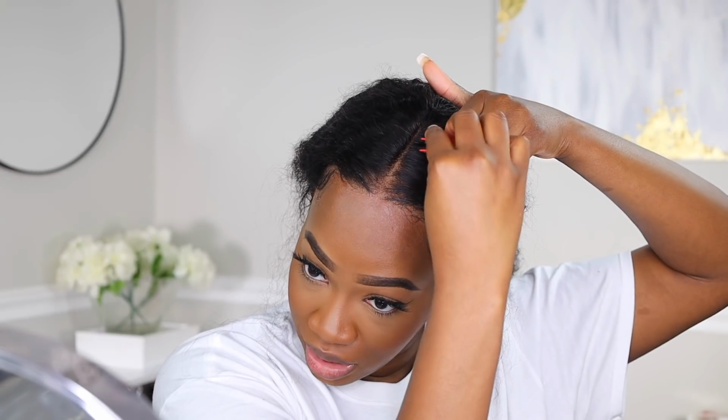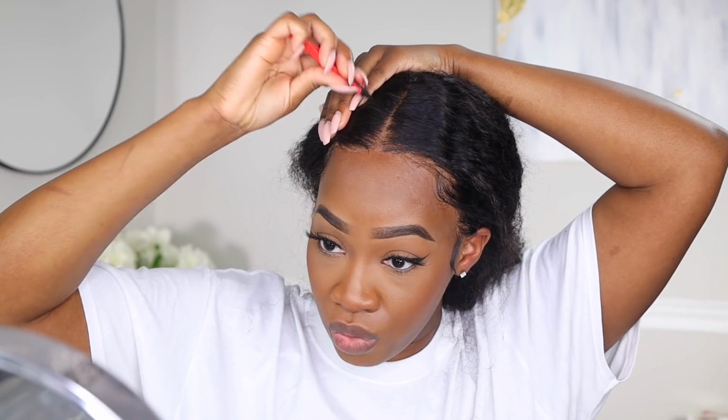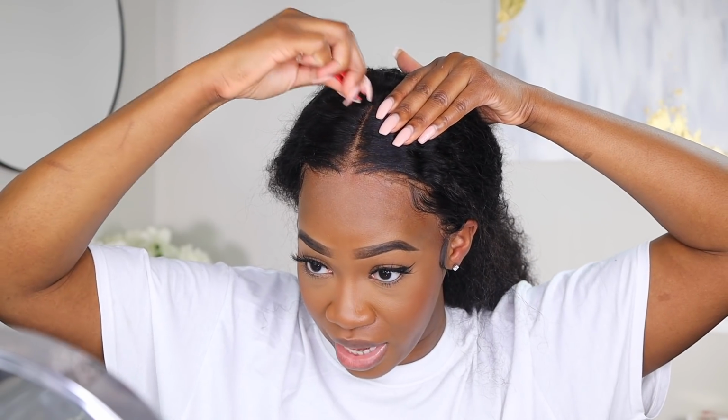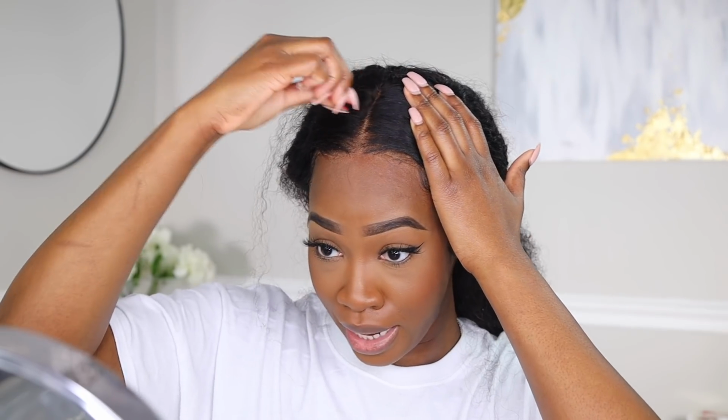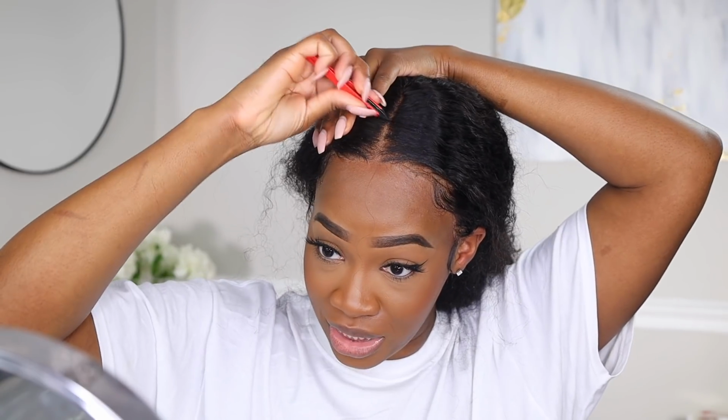But y'all, I didn't really mention the makeup today. This is just a stick foundation, the Milk Flex foundation in Golden Deep. And then I also went in with some concealer on the eyes and the under eyes, a little light powder. My foundation is not everywhere. I just put it in the middle of my face because I knew I was gonna be doing a wig, so I didn't want to be messing with any product around the hairline. But yeah, a little powder, a little bronzer on the cheek, liner and lashes. And that's what we got today. I didn't even put on no highlight or nothing like that, and I really love how this is looking.